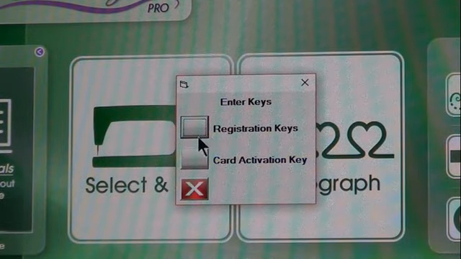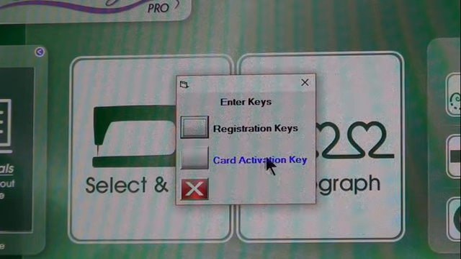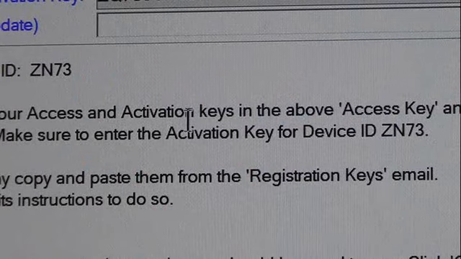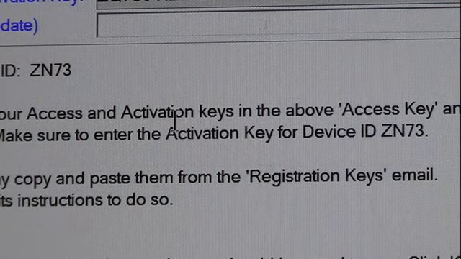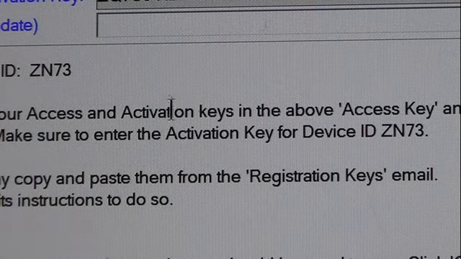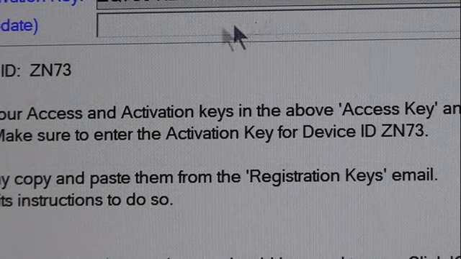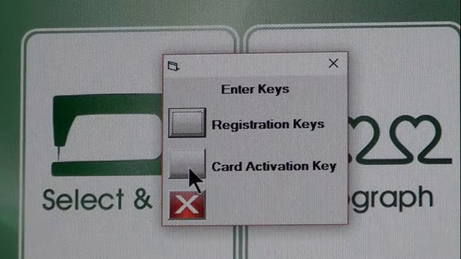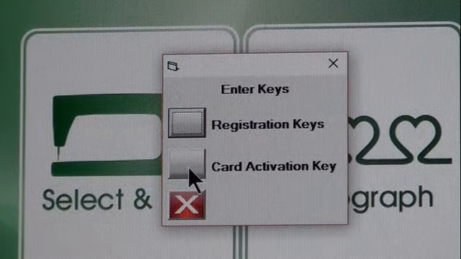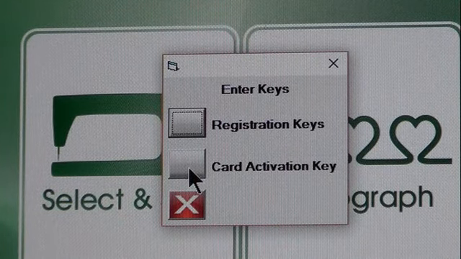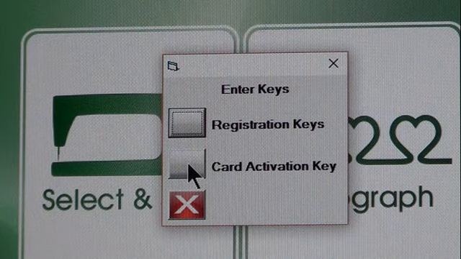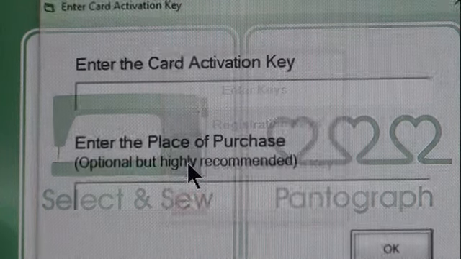Here we can enter the registration keys and the card activation keys. This is important when you first update your Quiltmagine because you will need to enter the access key in the space right here. The other button is card activation key. If you purchase the gold subscription, this is where you need to come to activate the gold by tapping on card activation key.